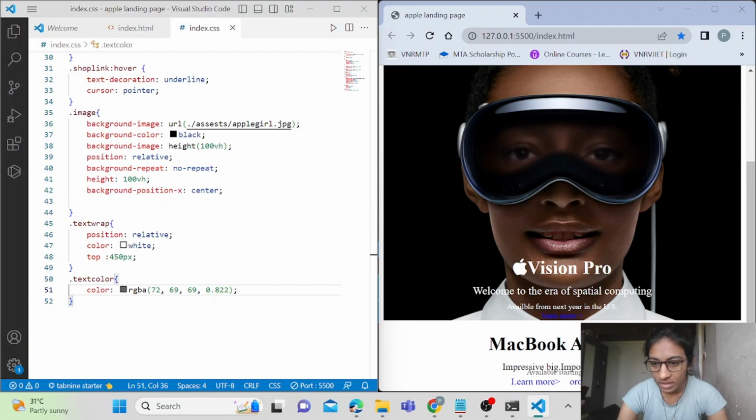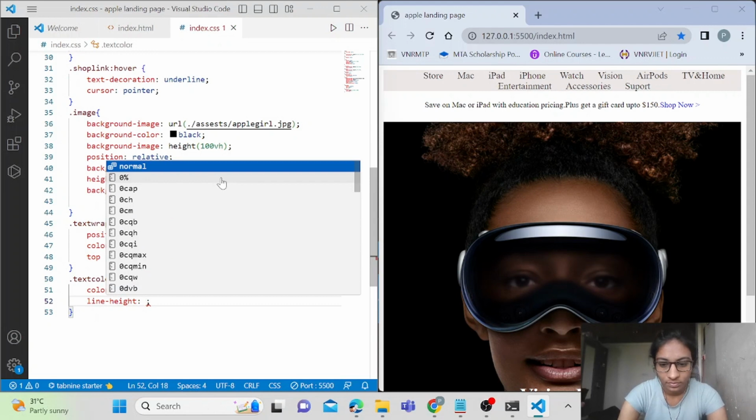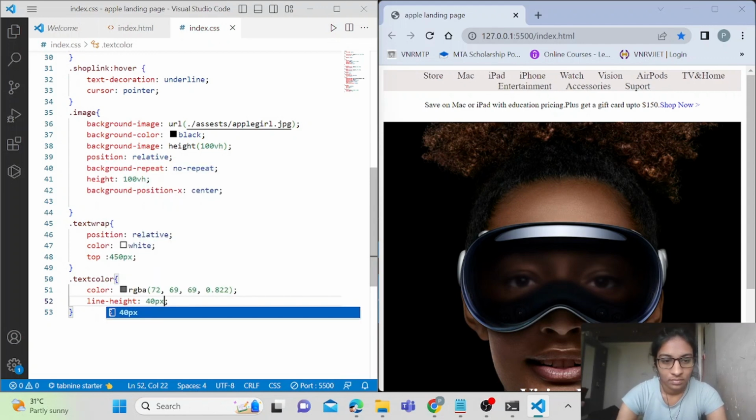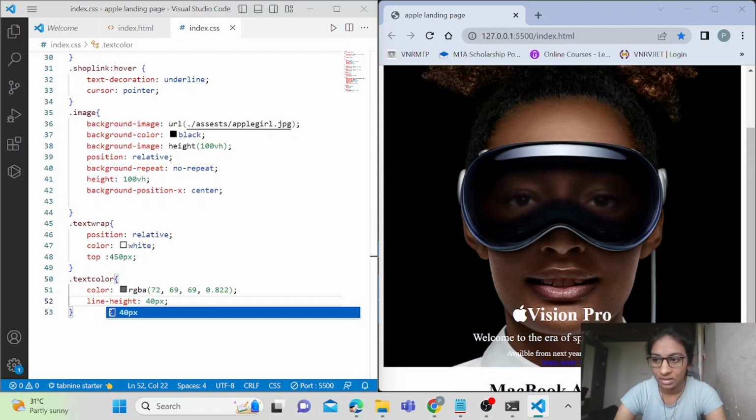As there is no space between the two lines, I am giving the line height as 40 px. See, the line space is now seen clearly.